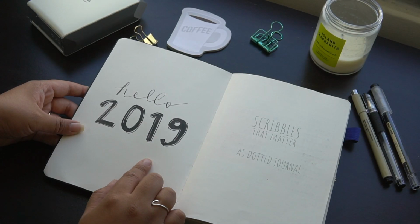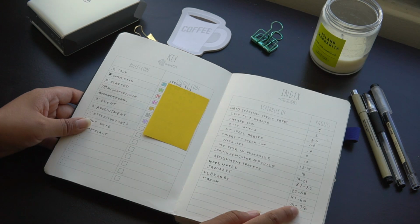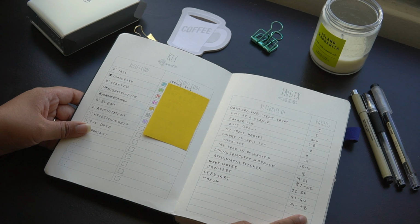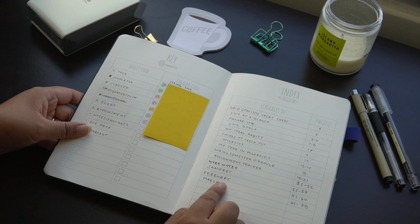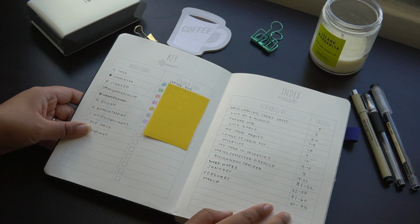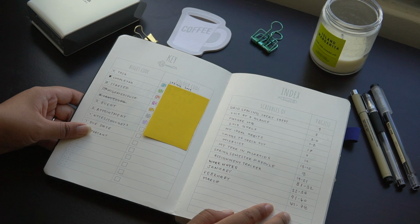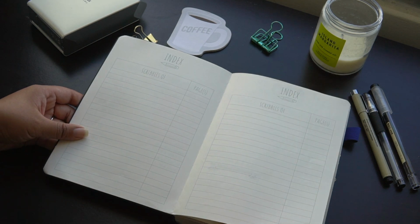Then on the next page, I did use the same cover page that Amanda Rashley did, which was Hello 2019. And then the index right over here, as you can see, I did not keep up with it. I stopped right at March. At first, I did a really good job of trying to put in the pages and the title of the pages, but it just didn't work out for the kind of planner or bullet journal that I did need.